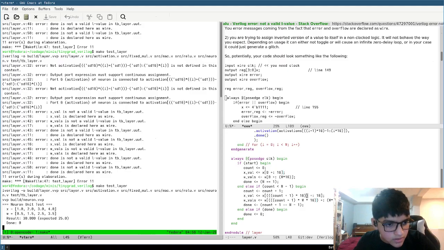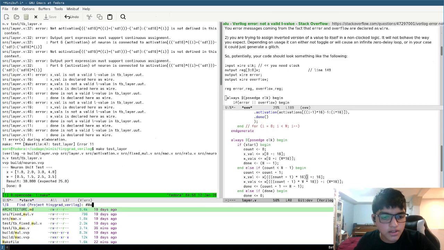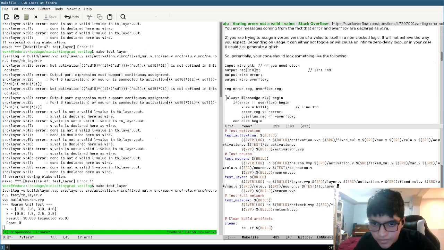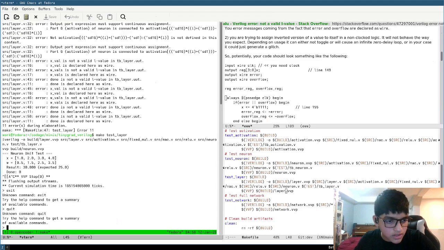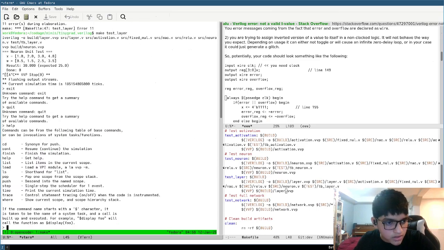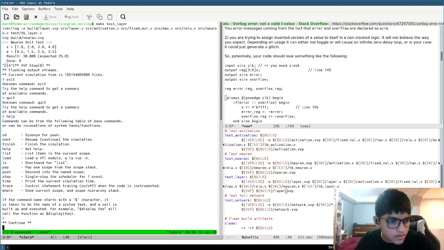Neuron unit test. That's weird. Makefile layer. Exit, quit, help. What the hell?